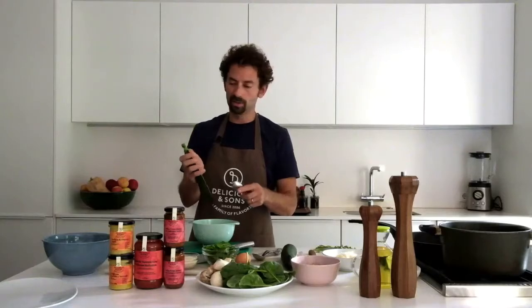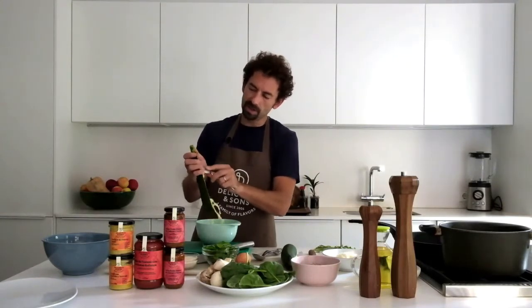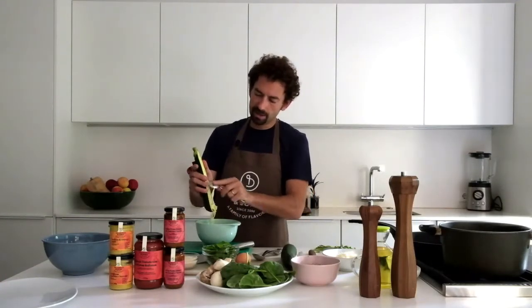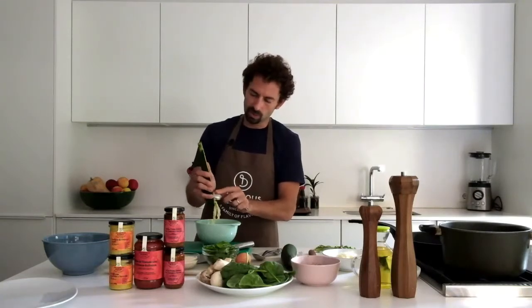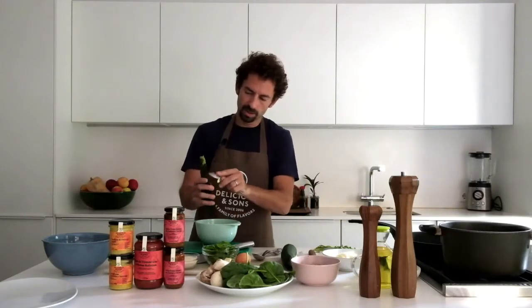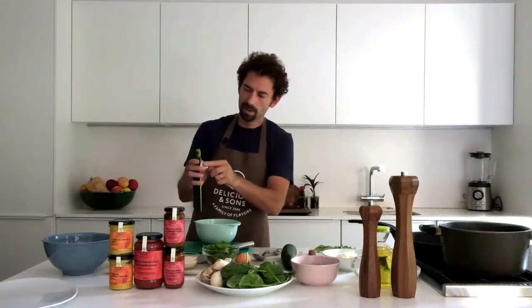Okay. What we're going to do is take our zucchini and scrape out the middle here. You can scrape it out with a knife or with a spoon. Very easy. It's probably one of the easiest ways to do it. Or you can cut it out with a knife. What you want to leave is a couple millimeters around the edge, so when we cook it and when we stuff it, it maintains its shape. Be careful. I'm going to do it gently so the zucchini doesn't break. At the end, maybe you want to use the spoon and just scrape out as much as you can. You want to make it into like a canoe here.